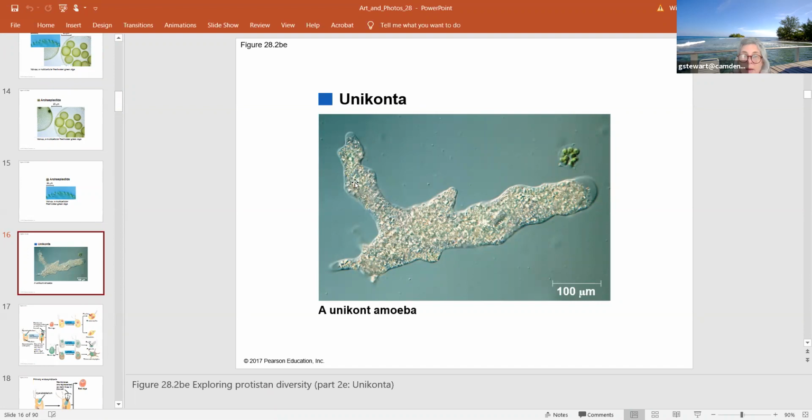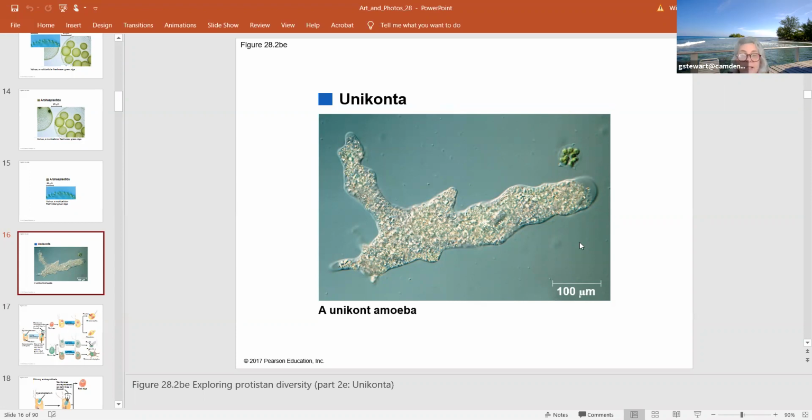It has cytoplasmic streaming. These pseudopodia are called false feet because they extend out and they can trap things. It looks like it's going to grab this little algal cell here and eat it. If you remember all the way back, or have the time to look back to chapter 7, I believe, at the very end of the chapter, when we talked about endocytosis, there was a picture of an amoeba that was actually eating a bacteria.